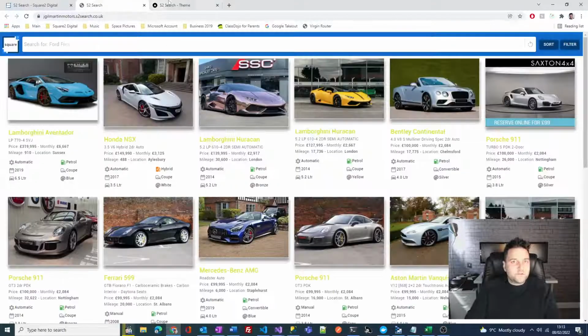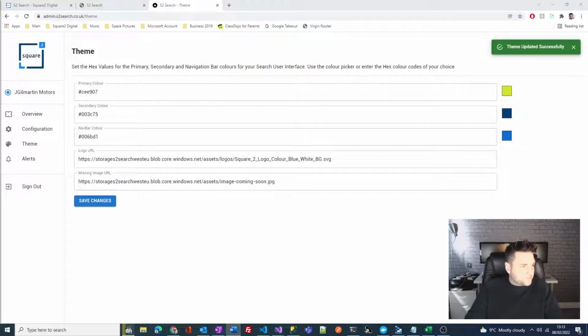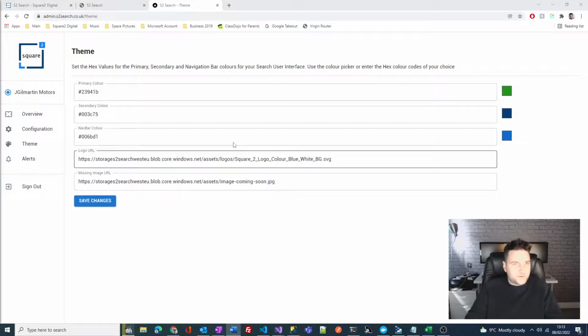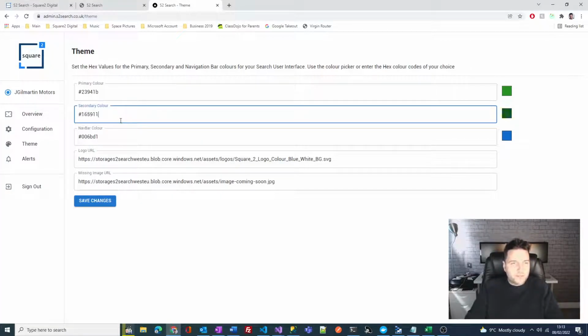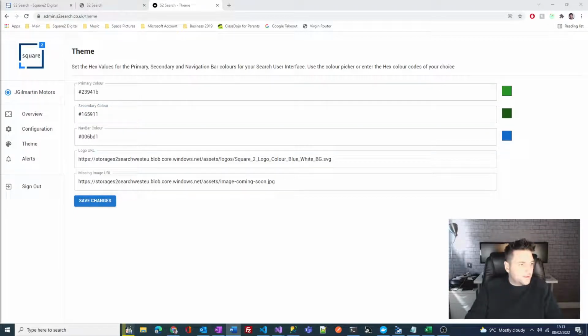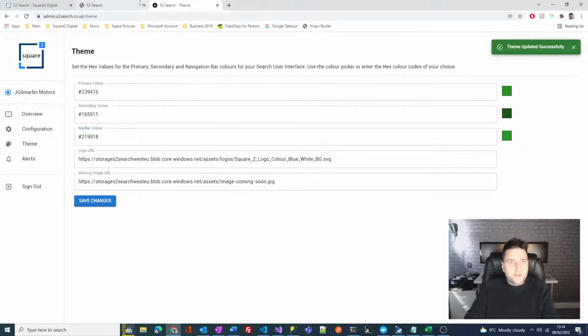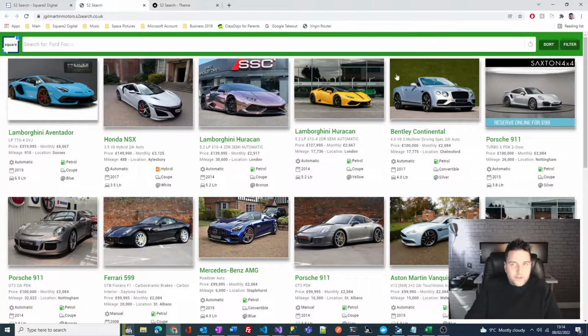Let me close that version. So I prepared this earlier. I've got some green colours that match my fictitious dealership company branding. I've got a green there, and the great thing about this is, as soon as you paste it in or change it, you get the preview there, so you know exactly the colour you're putting in. So let's put this in as well. There we go. Let's save that back to here. There we go. So we've got dark green buttons, green text and a lighter green nav bar. Now I want to get rid of this because it's your business, not mine.